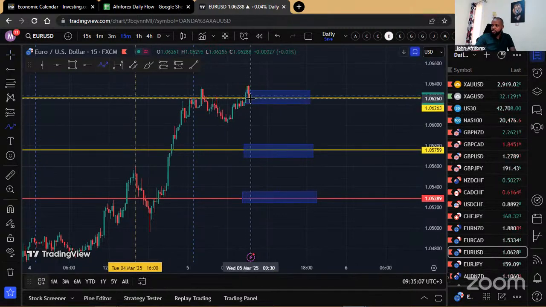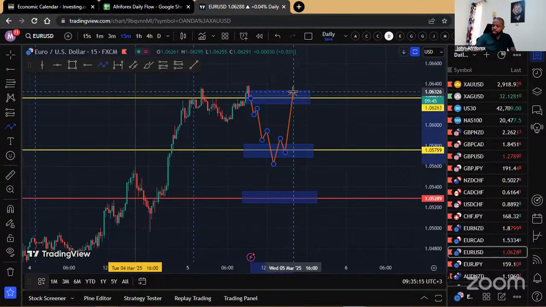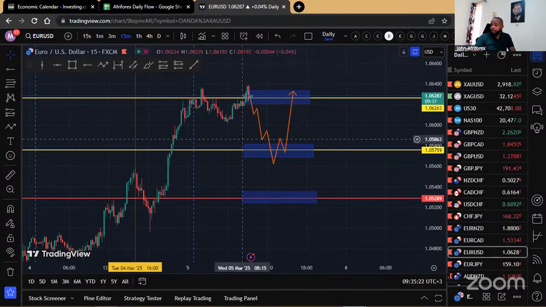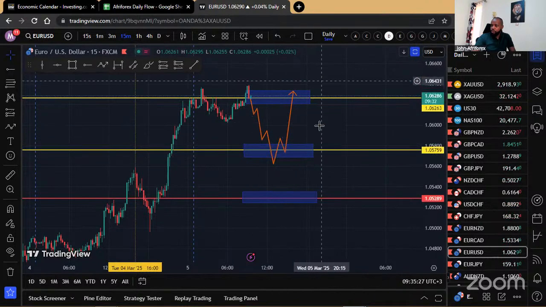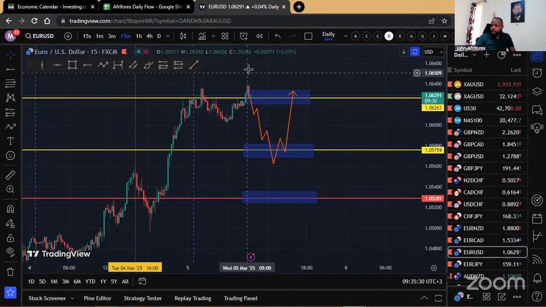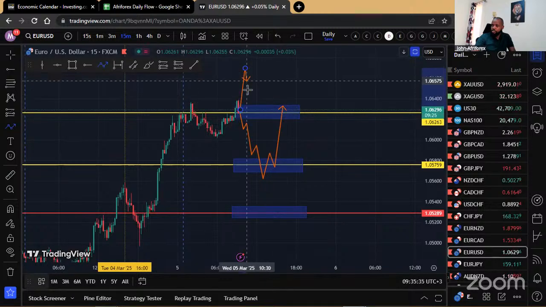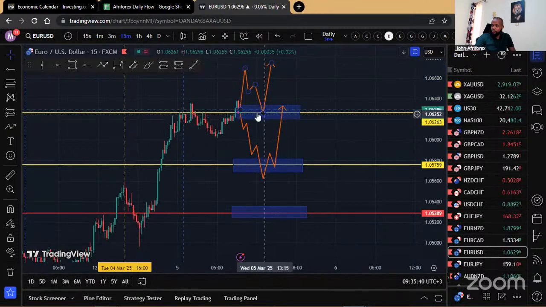So we will be waiting to see whether we can get the market pulling back in, and hopefully we can get price coming back in somewhere as close as possible within here. It's also a bit unlikely, especially considering the fact that the USDs are showing a lot of weakness. But at least if we can get the pullback coming in somewhere as close as possible within here, then we could look for the buying opportunities. If that doesn't happen, we'll have to wait and see whether we could get price potentially breaking above this region to the upside, and hopefully we get a pullback coming back in within here. Then this is an area where we could look for the buys on the pullback. So let's wait and see what happens.